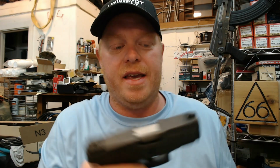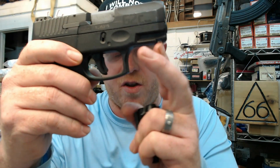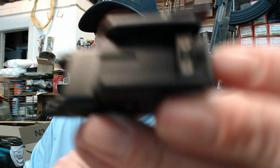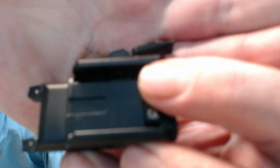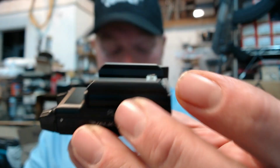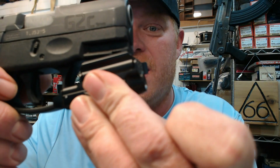I'll give you G2C guys a little bit of bonus footage here. Unfortunately, the G2C has a Picatinny 1913 rail. There's only one, and it's rather close to the trigger guard. So as I was using the second one forward on the G3, I only have one to choose here. So check this out. As with any accessory, there's a little male piece that's going to interface with the Picatinny slot. Well, you have to use that, and I only have one slot, so when I try to engage the slot, I can't do it, guys. I'm bottoming out and hitting the trigger guard before I can interface with the rail.